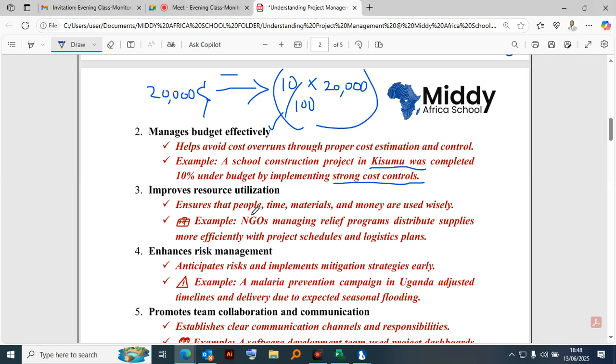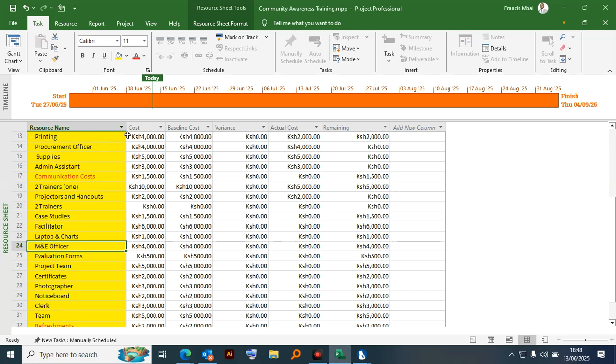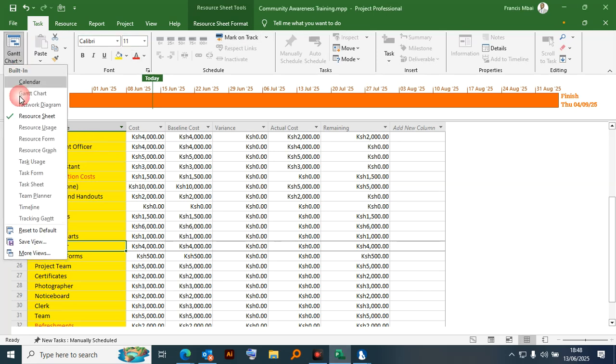Why? Because there is the use of project management. For example, NGOs managing relief programs. I know we have been implementing these relief programs more efficiently with project schedules and logistic plans. This is a schedule.